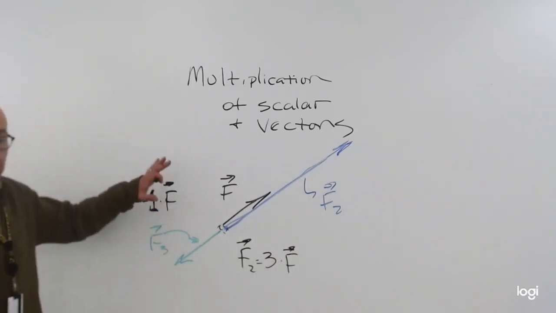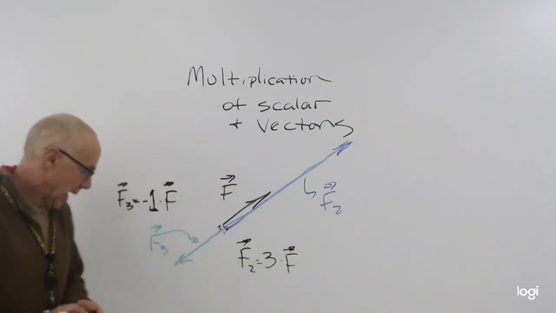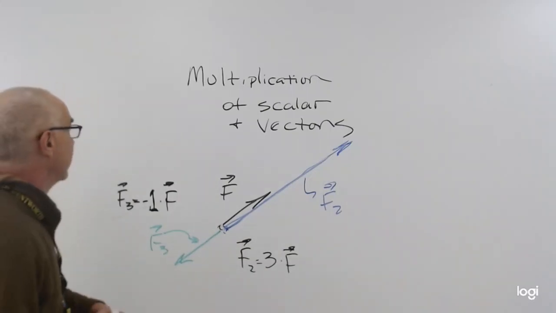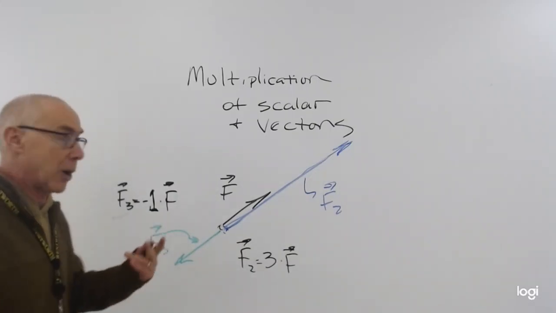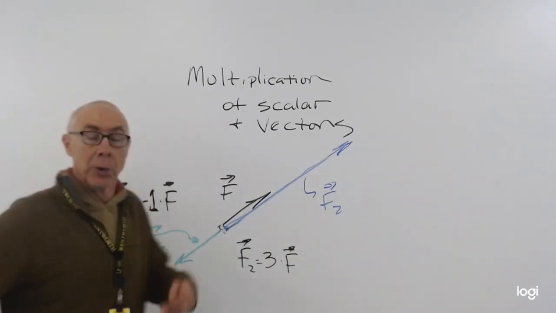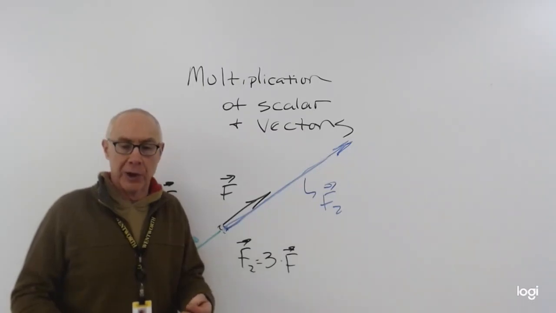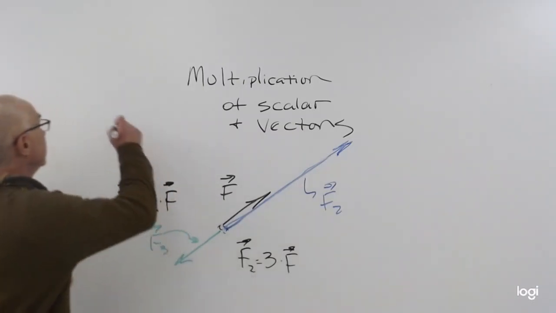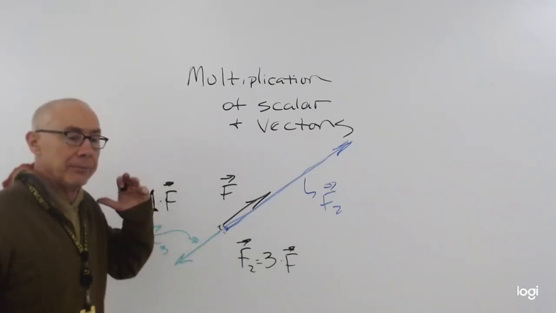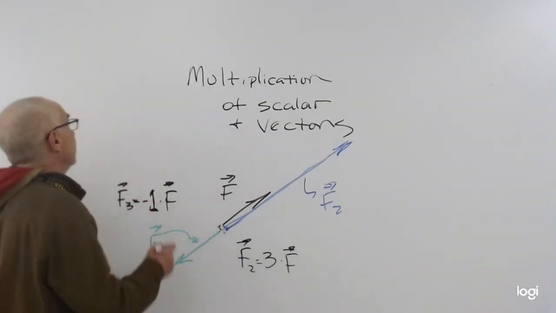Okay, so that's showing how to multiply scalars times vectors. We're going to talk about this later in the term, but I want to introduce the concept of multiplying vector quantities. There are actually 2 ways of doing it. There's one way we call the dot product, and there's another way we call the cross product. I'll just introduce the terms so later in the term when we actually deal with these, you at least have some recollection of that.